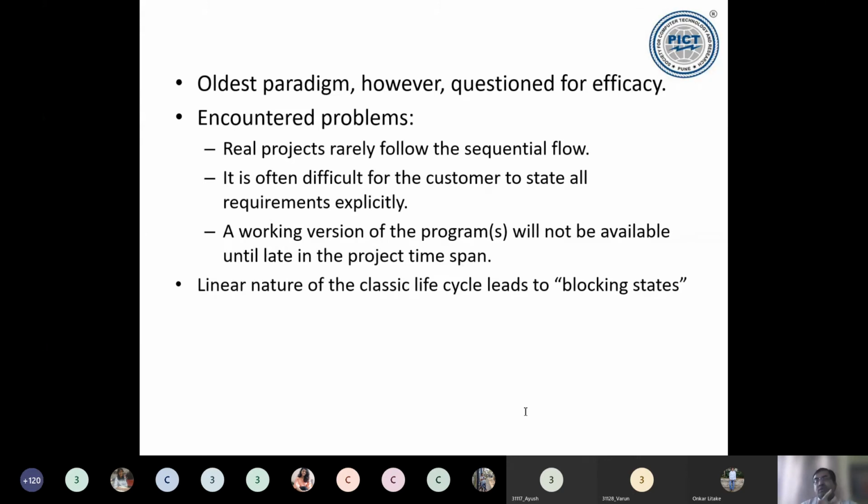You may require to go from the planning phase to the communication phase, or from modeling back to the planning phase or the requirements phase. So it may have to go from the current phase or activity to previous activities in the process flow. Real projects nowadays require this kind of iteration, so sequential flow is not being followed.